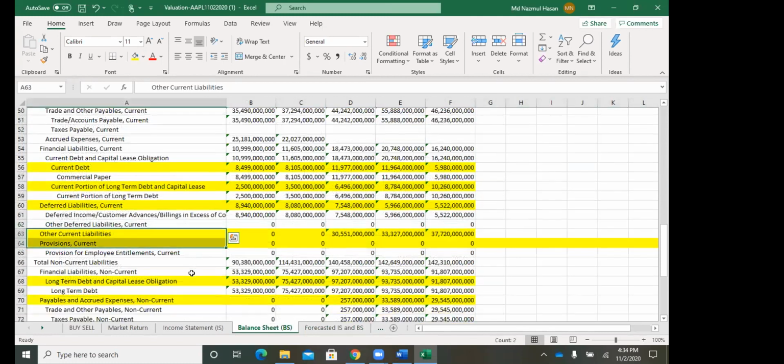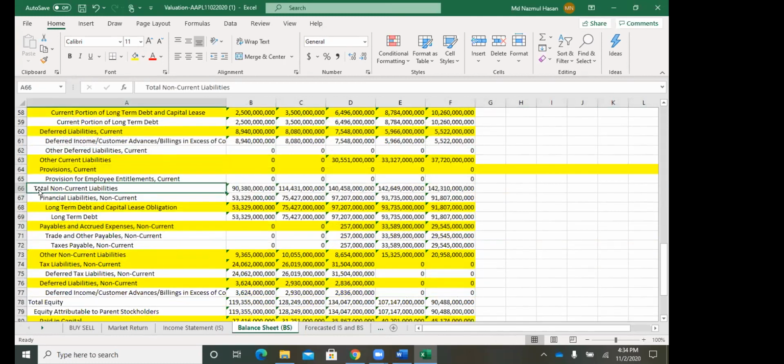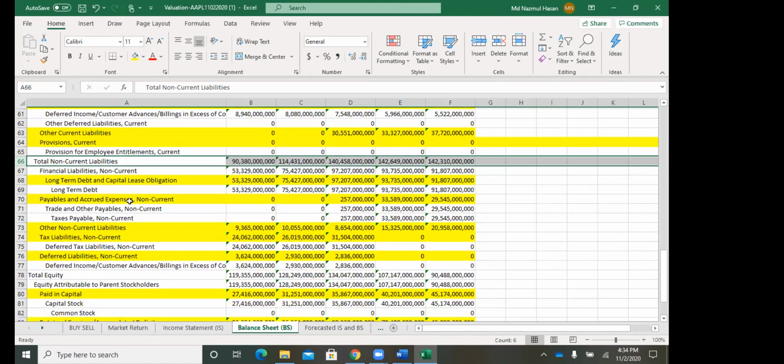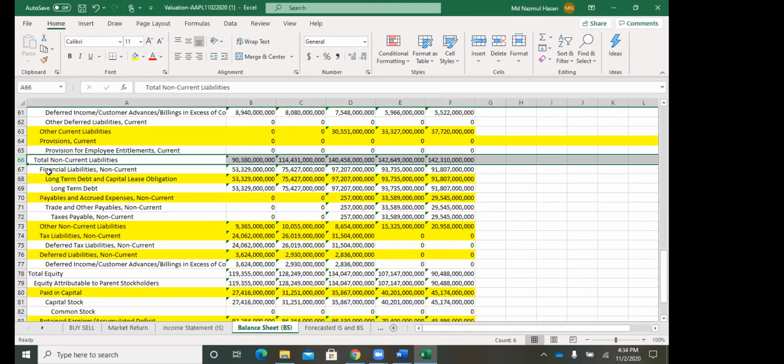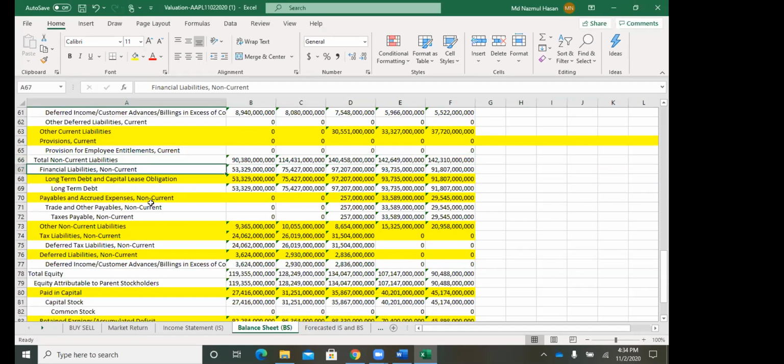So let us go down. You can see from here total non-current liabilities start. Now here you want to consider financial liabilities non-current, because that's the sub item of the total non-current liabilities.